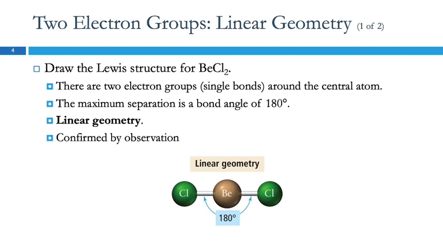Draw the Lewis structure for beryllium chloride. So there's the Lewis structure. It's violating the octet rule, but remember that beryllium and boron do that sometimes. If we look at the formal charges on chlorine and beryllium, there's 0 on both of them, and so that is the correct Lewis structure. We look at the central atom and ask ourselves, how many electron groups are there? A single bond is one group, and another single bond is a second group, 2 electron groups.